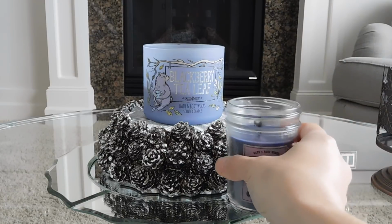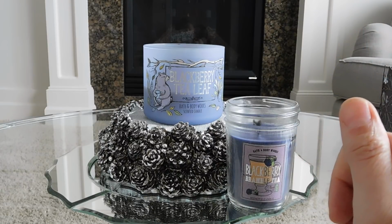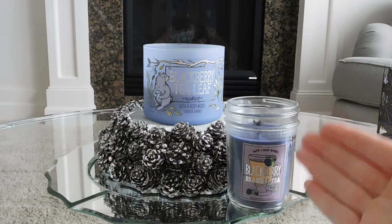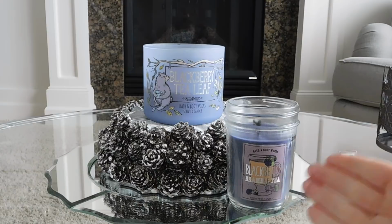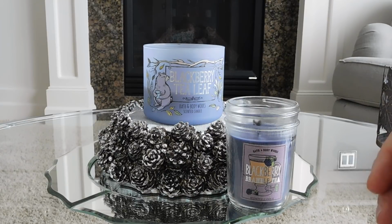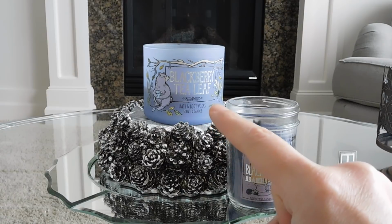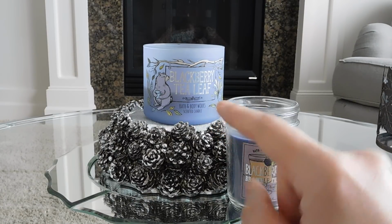I feel like this one's just done a whole lot better, in terms of smelling more sophisticated, less artificial, more fall than I would say this is even. This is just lovely. I'm glad I have a few of these left to enjoy for the next couple of falls, but yeah, if this wasn't an atrocious performance, I would probably purchase a couple more of them. Because like I said, it's nice.